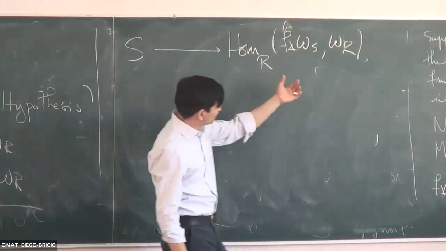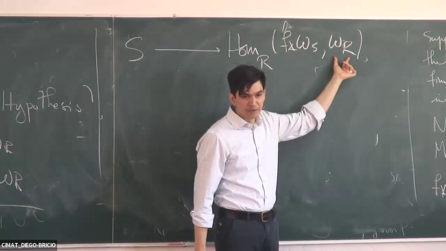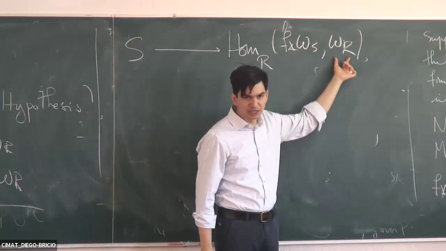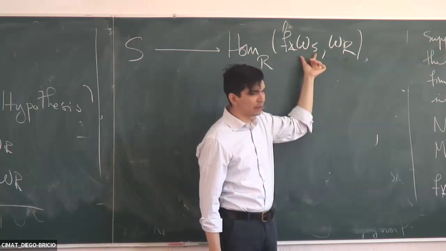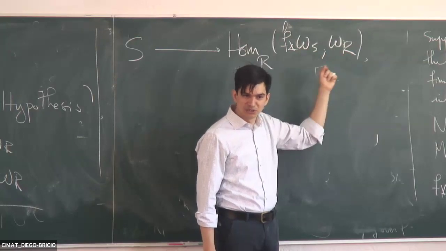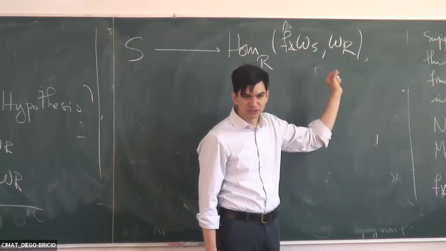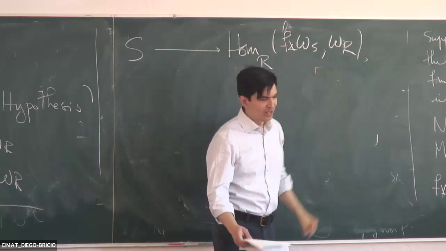So it's very important, right? Because omega R knows everything about R. It's the most important object attached to R. It's the heart of R. Same for omega S. And so here we're seeing how R and S talk to each other, talk to their parts. Okay? So this is a very important thing to understand.